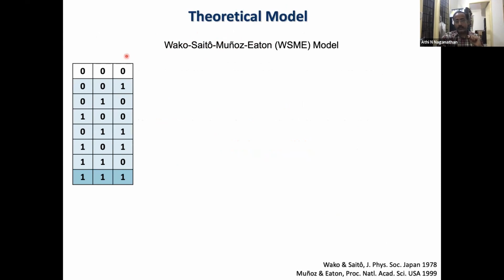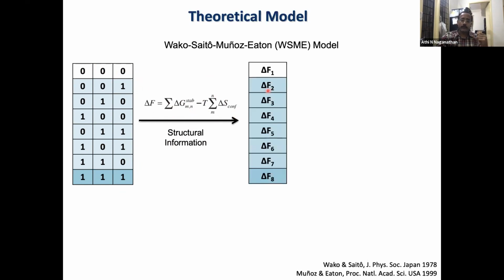And the idea here is that you take every residue or bead in this polymeric chain that you saw. It's considered to sample only two sets of conformations, one that is 0 and one that is 1. Which means that for a 3 residue peptide, for example, you can have 2 to the power 3, which is 8 conformations that you see here. So if you know the structure of this, say from NMR, for example, then you can subsume the structural information in terms of basic thermodynamic parameters, and hence you will have the free energy of each of these states.